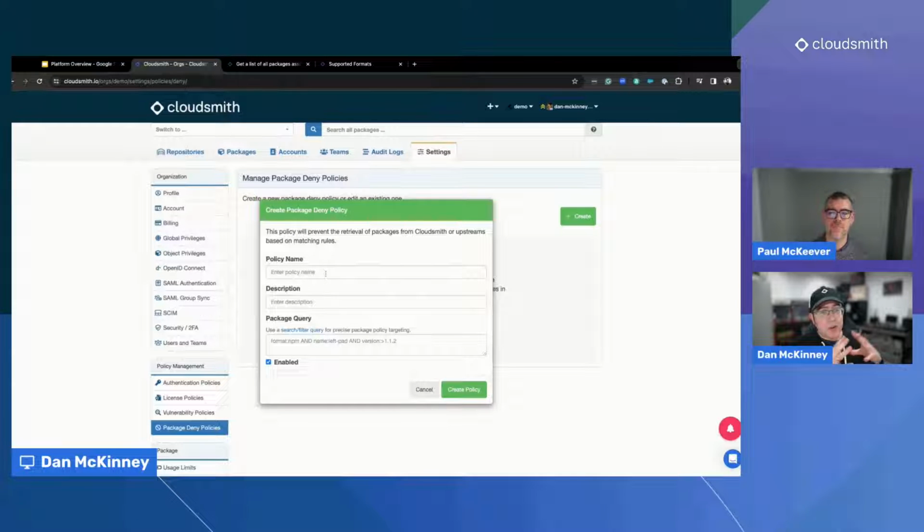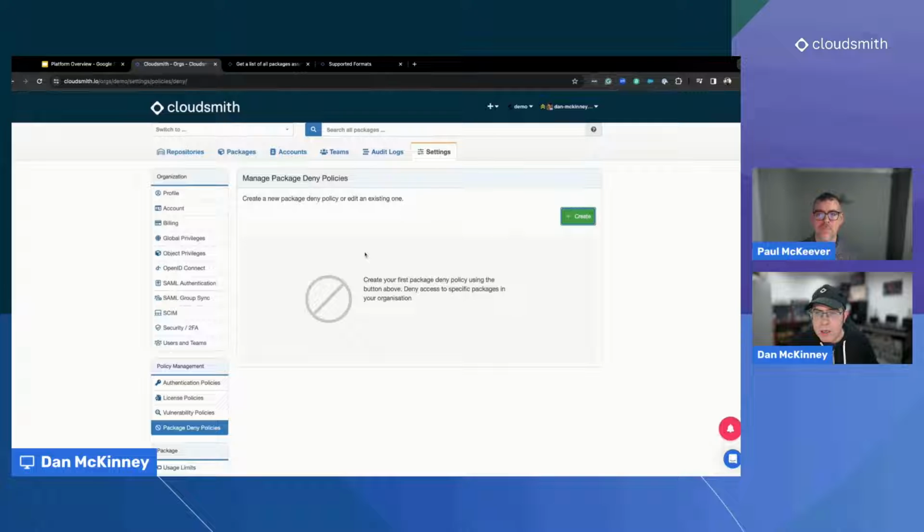If you have other criteria that are outside of licenses and vulnerabilities, if you just have organizational criteria, nobody is allowed to use log4j, okay? You can block it here with a very strict, total block on the package. So you can effectively create exclusion lists here that are a way to control packages that come in. So I did a lot of talking there, right?